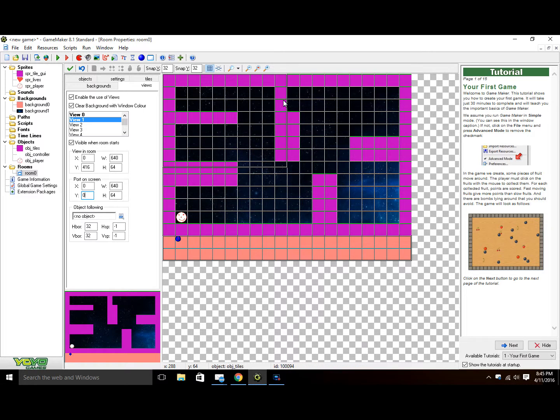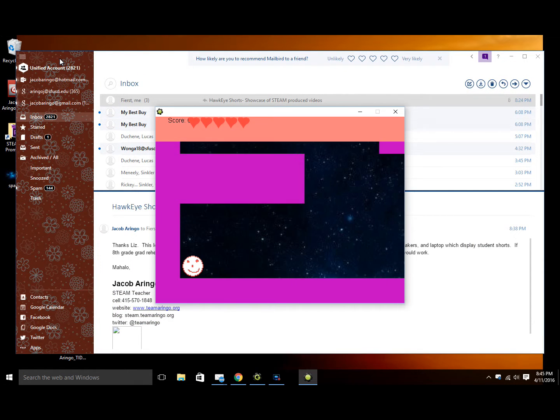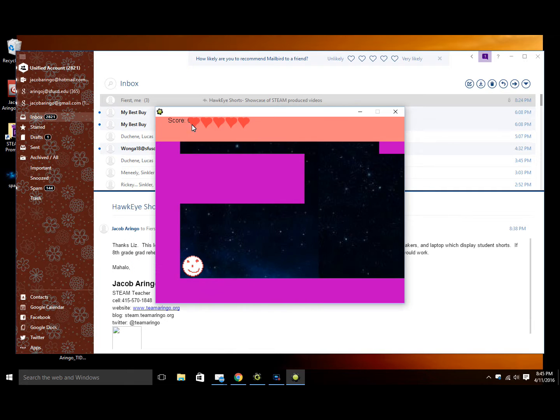Now we have this box here, and the width is going to be 640. I think that's it. Let me try this one out to see if it works. See, right there, now the lives are on the top.